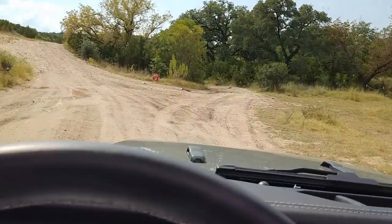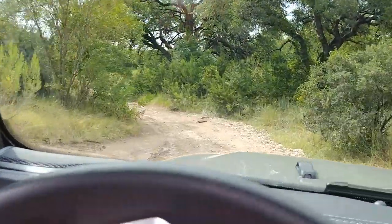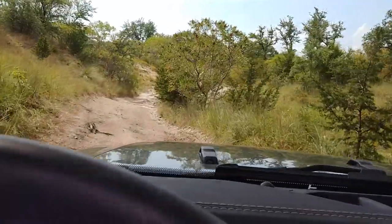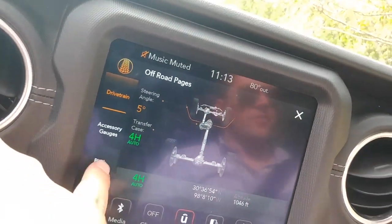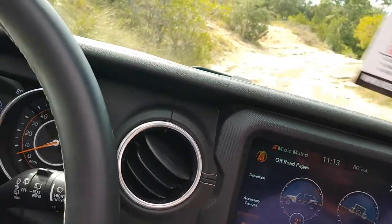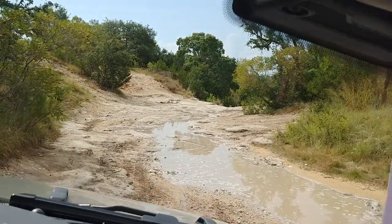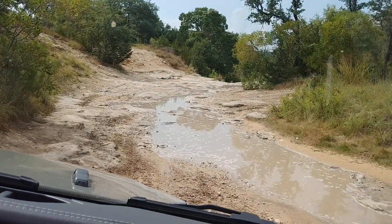Royal Gorge. I think we'll go to the Royal Gorge. It's kind of rough. There we go. Let's see what kind of pitch and roll we got. 15? You want me to get out and go to the front so you catch you coming through? Well, this is going to be splashy. It's not really mud, is it? Nah, we'll be fine. If you want to get out right here, I'll let you do that. And I'll get to the front over there. You can just sit right here, and I'll just turn around and come back.